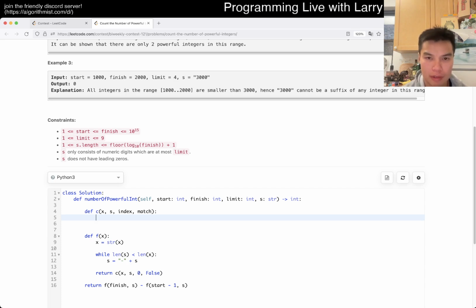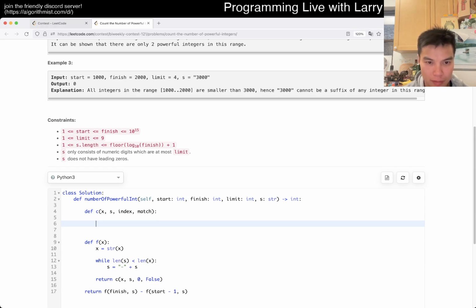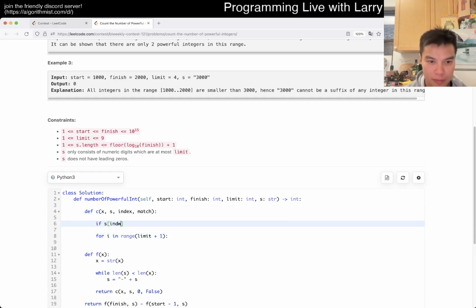We start with zeros first. Okay, yeah. What is match again? Oh, match the prefix. Okay, fine. Now this is the current digit. So this is the freedom.